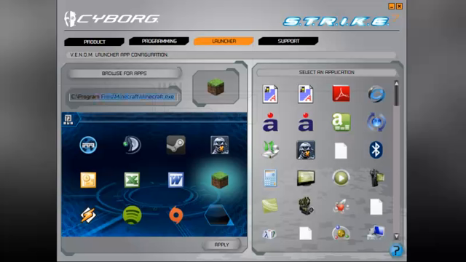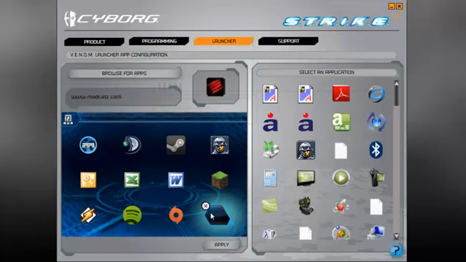To add a website, click inside the text box. Enter the URL and then press Enter on your keyboard. When the website icon appears, click an empty icon space and then click the icon in the preview area to assign it. When you are happy with your Launcher assignments, click the Apply button to send them down to the Venom panel.